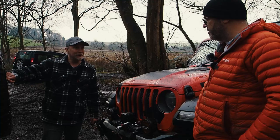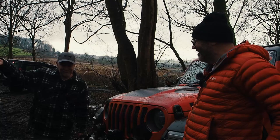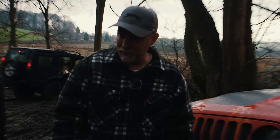And that must be, so what is that? Equivalent to about 35 inches. About 35 overall, yeah, when they're new, not when they're worn down. Yeah, that is one of the advantages of the Jeep as well, at least over the Discovery 3 and 4s, because we're pretty limited. I mean, we saw the biggest you can really get on there is 34 with cutting as well.